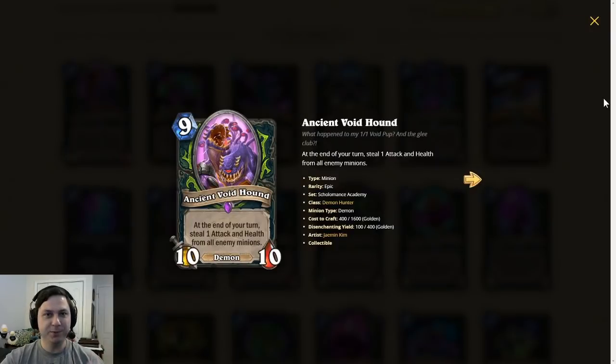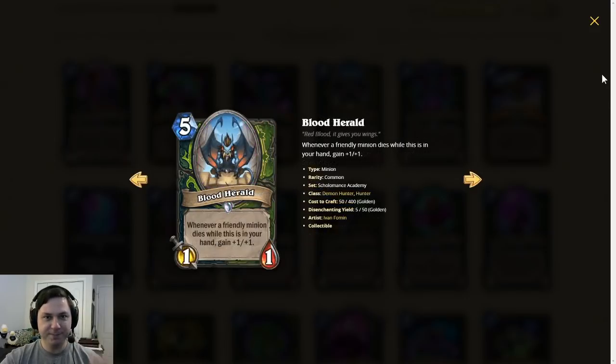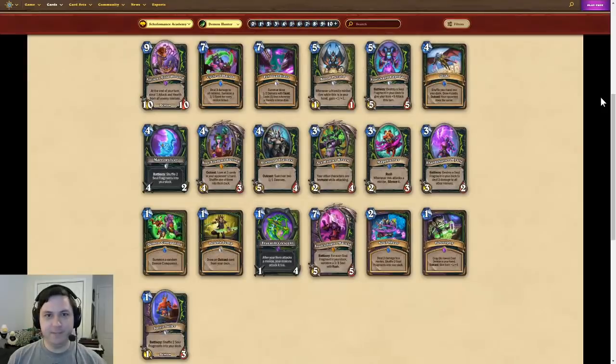I'm sure we'll find some use for him with Drakari Enchanter or Mad Summoner in our super huge Demon Hunter deck, so I'm looking forward to that one. Next we have Blood Herald, which is possibly the worst card of the set, and that's why I'm excited about it, because we're going to try to make the biggest Blood Herald you've ever seen, so look forward to that one. And that's it for Demon Hunter. Not very exciting overall for my purposes.